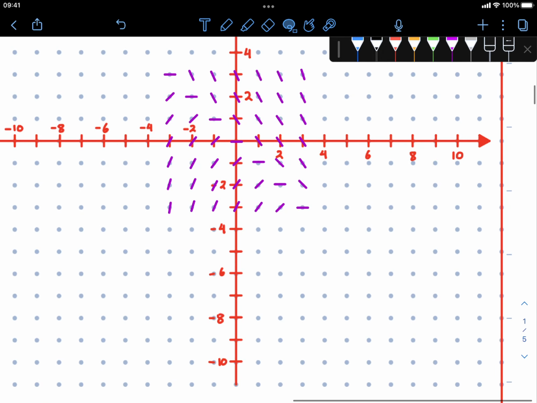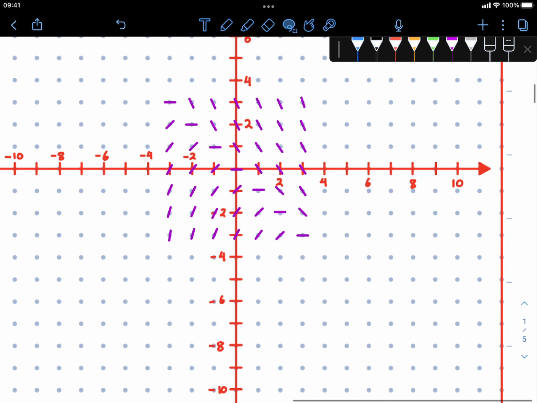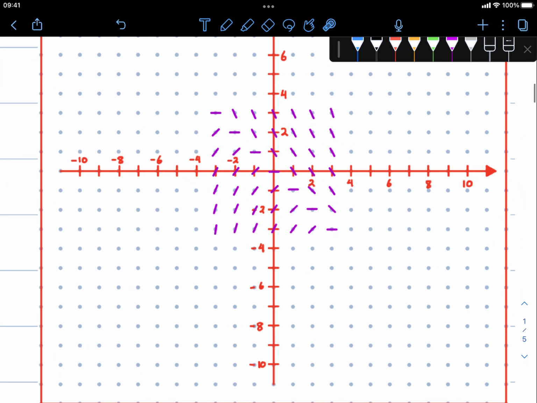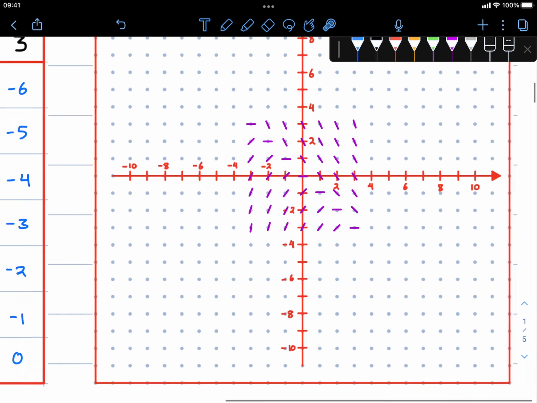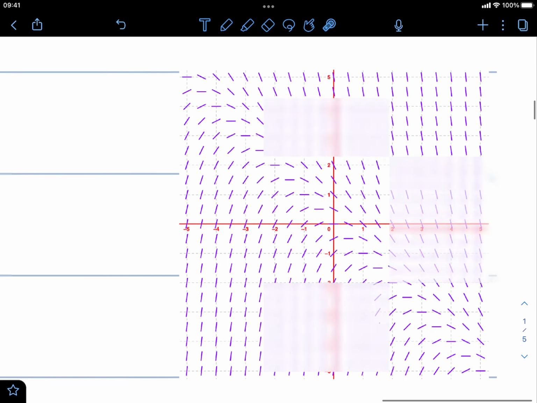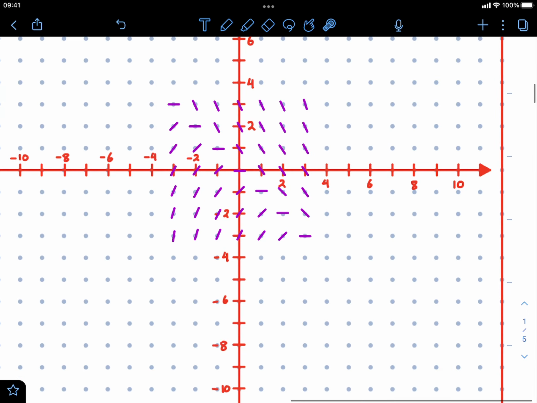Now remember, when we do this, it is not super accurate because we have values that are supposed to be drawn in at half steps. So these are all whole intervals, so 0, -1, -2, -3, -4. But now showing you a computer-generated directional field where every single half step is shown here. So this is what the directional field should look like. And this is what we got, which is not too far off.